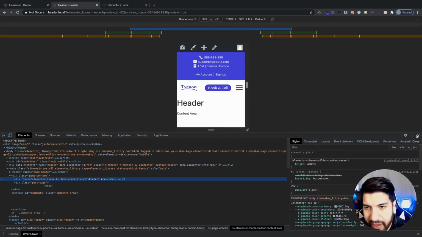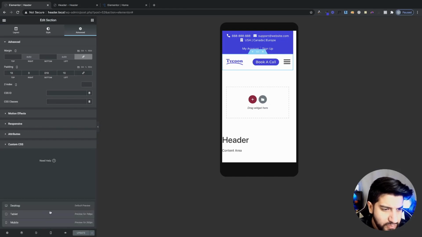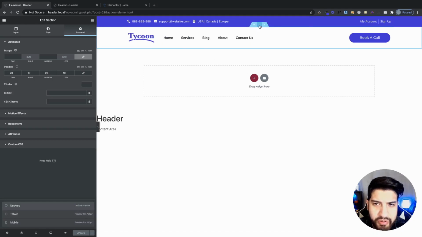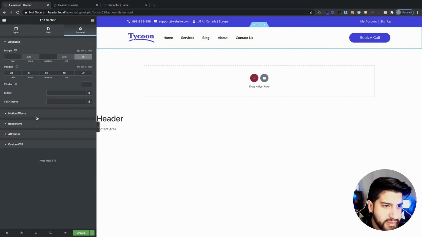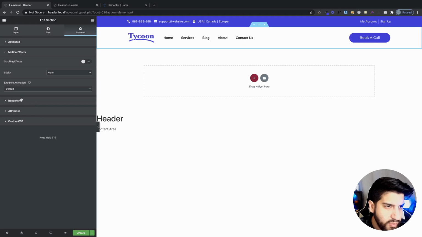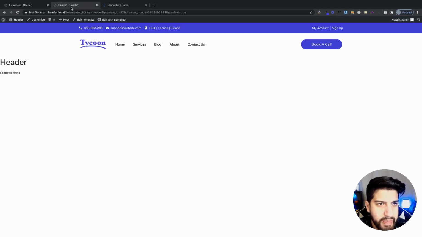Now the last thing we can do as a bonus, we can go ahead and add a sticky header, because I know a lot of you guys like adding sticky headers, and it's pretty easy to do. So we'll go into the desktop view, click on your section here, go to style. Make sure you have a background set on this, set this to white. So whenever it scrolls, it's going to be white on the background. Then go to advanced, make sure you have the section, go to motion effects, go to sticky here, go to top. And we want this set on desktop, tablet, and mobile. Yes, that's fine. Go ahead and click on update.